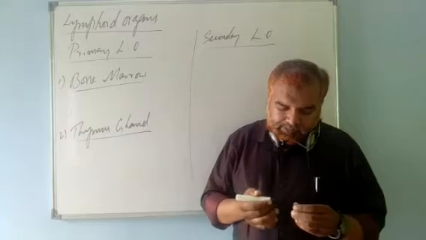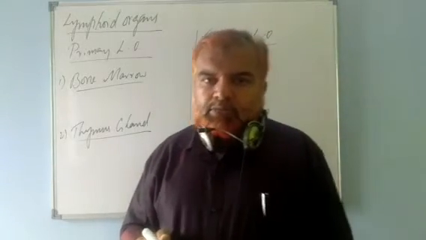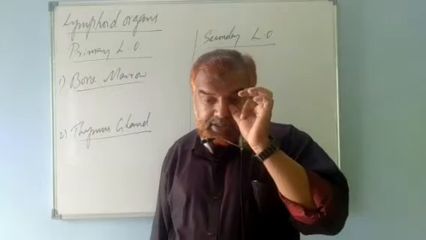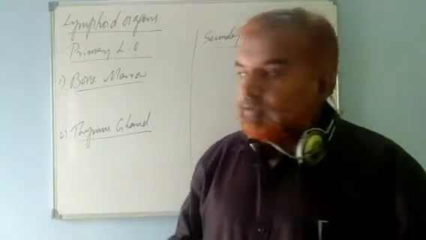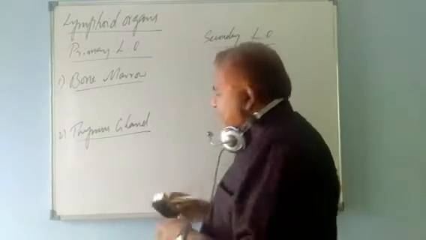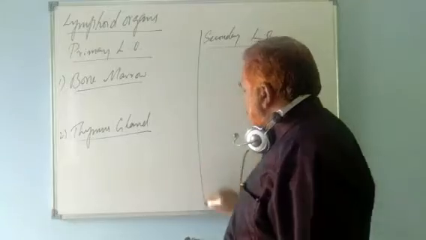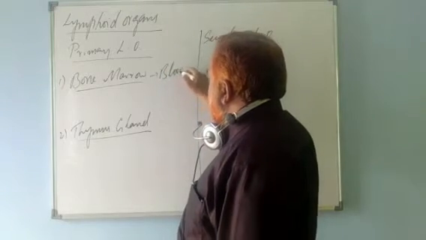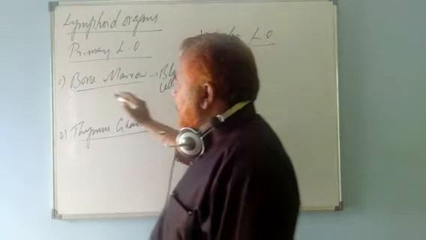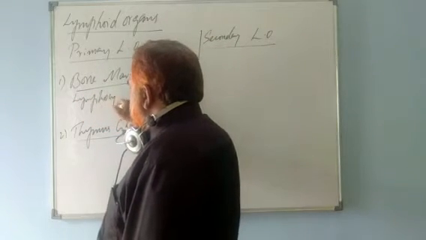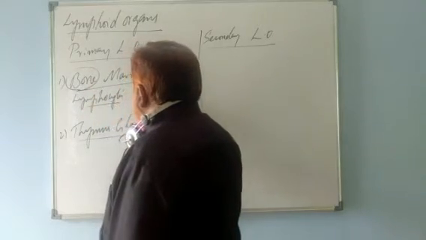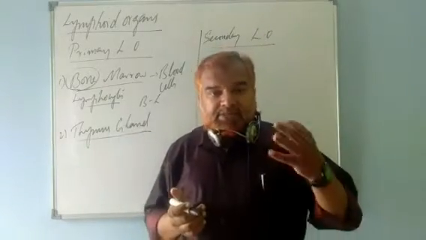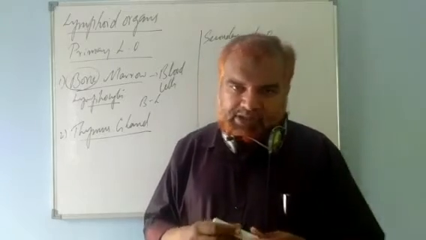You all very well know bone marrow. In mammals, bone marrow is responsible for the production of all different types of blood cells, lymphocytes also. Hence we call bone marrow the factory of blood cells. Along with blood cells, lymphocytes are produced. The lymphocytes that are produced in bone marrow are known as B lymphocytes, and the B lymphocytes are modified into plasma cells. Plasma cells in turn produce specific antibodies.